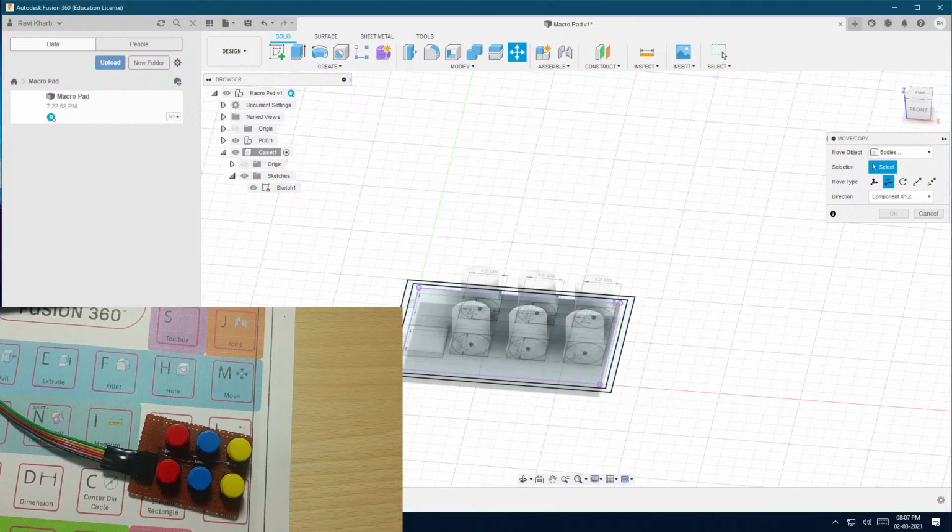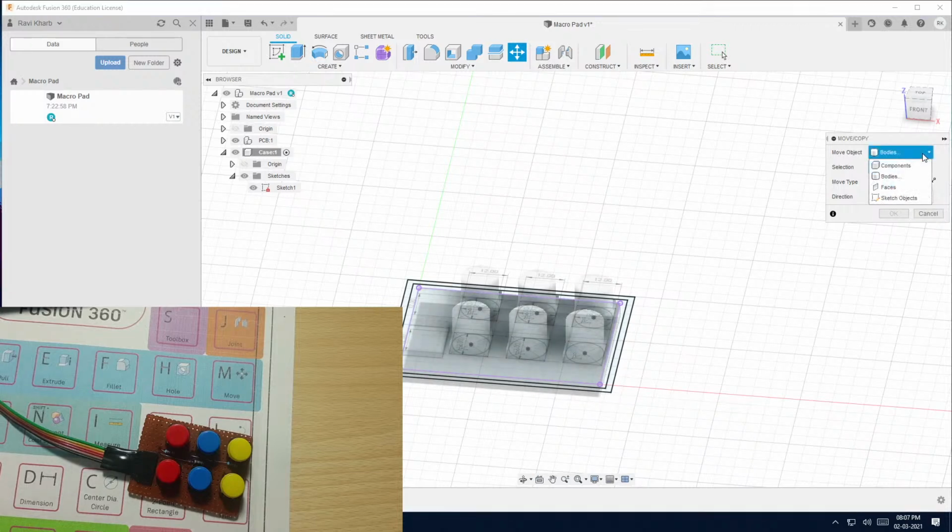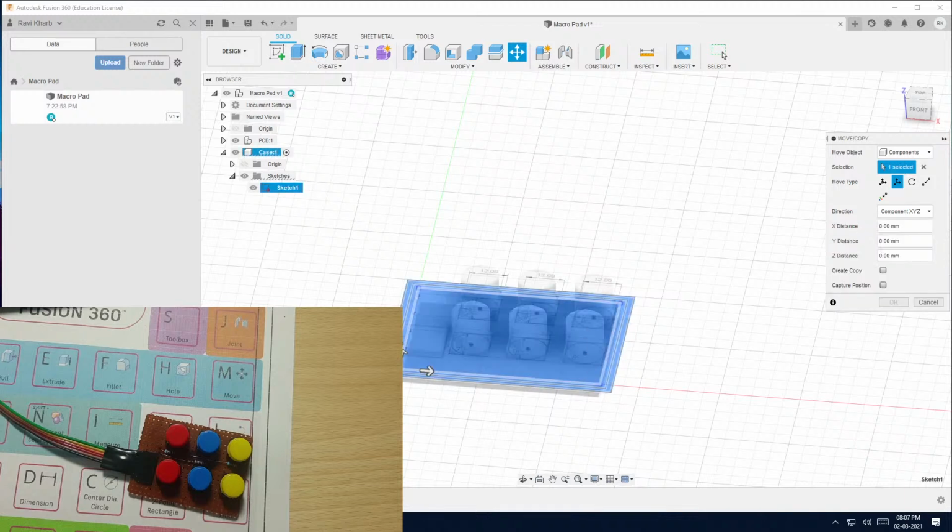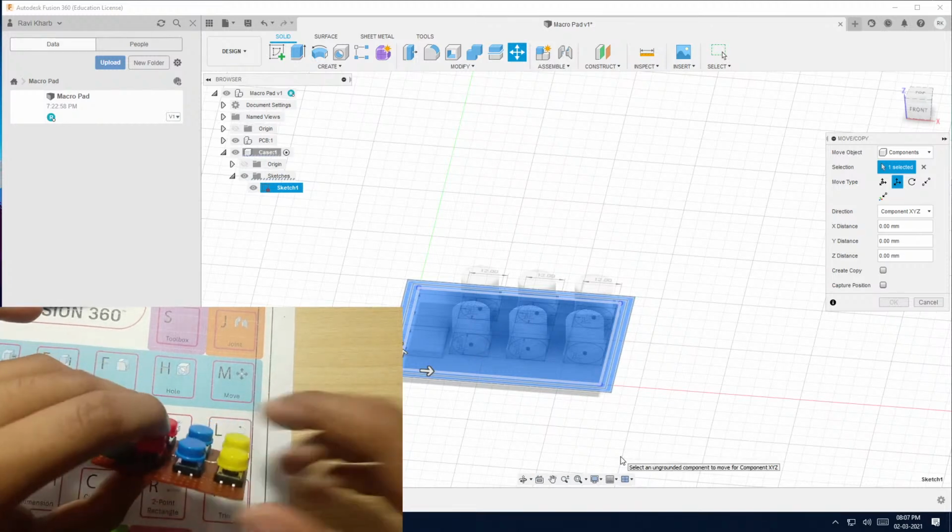It appears I can't move the sketch. Sketch open. Okay. Or component. Okay, I think yeah, I can move it in Z.